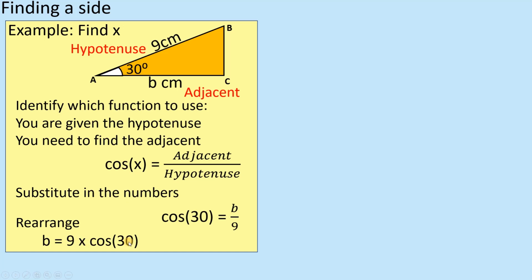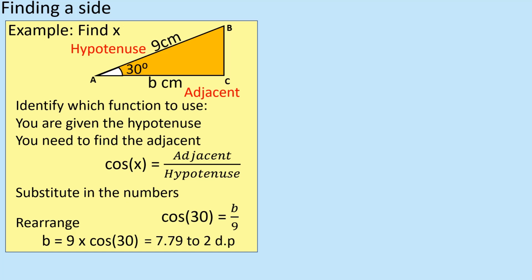Now, this is just something I would put straight into my calculator. All right, so in your calculator, please put 9 times cos 30, in a bracket, press equals, and it's going to give you 7.79, and that is your solution. All right, if you've not got that, then you need to check the functions of your calculator and make sure they're working okay, and making sure you have a D at the top, which represents that you're working in degrees. All right, if you have any problems with that, then speak to somebody else, get out your instruction manual, and make sure you are getting that solution.